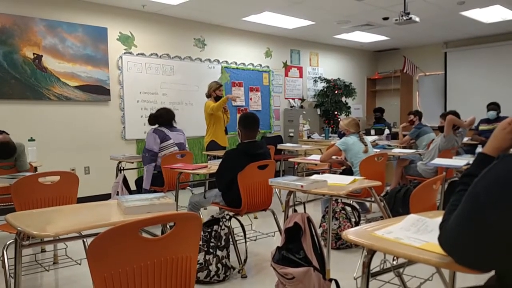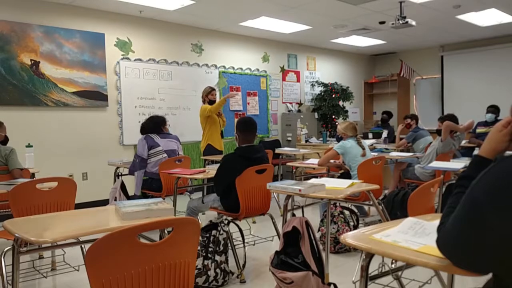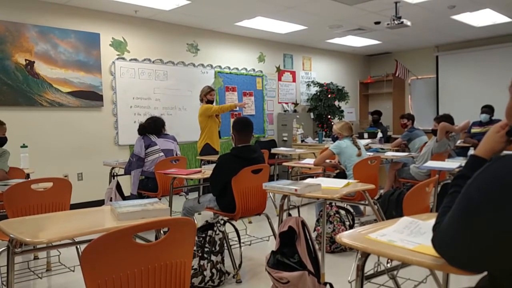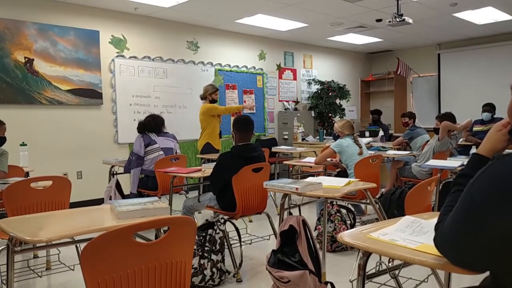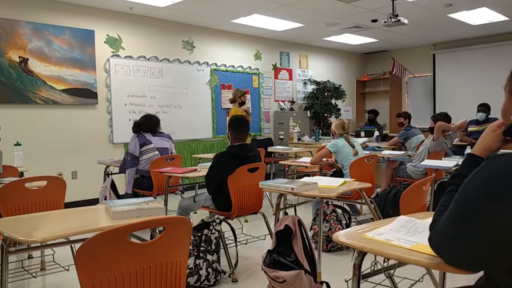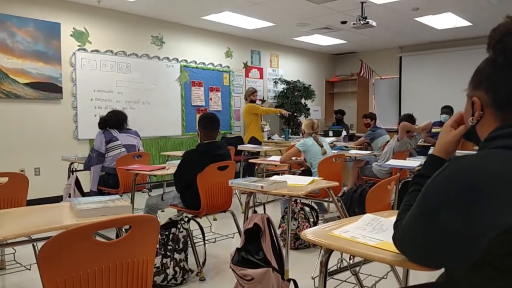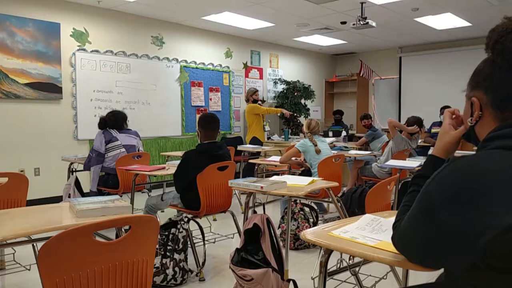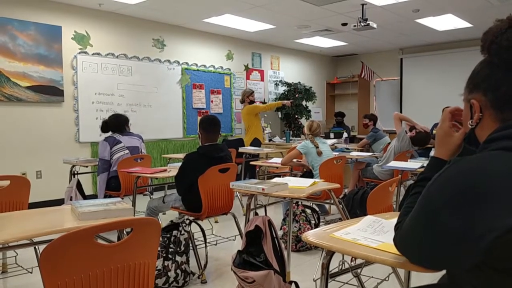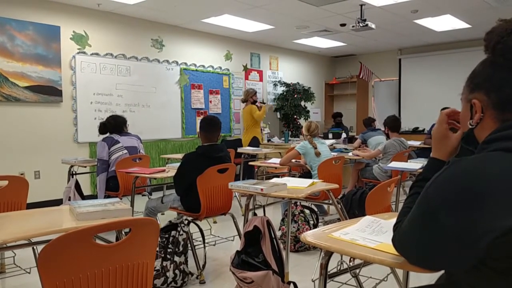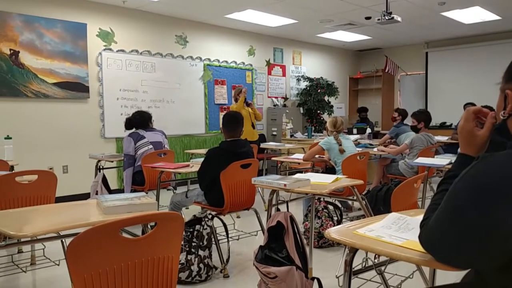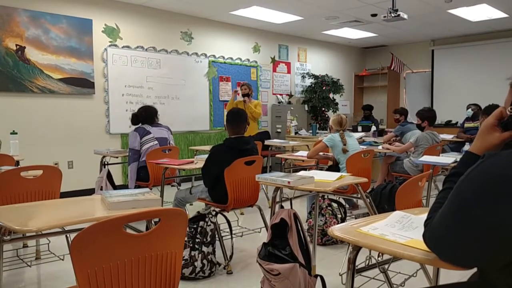So right here, I've got 1, 2, and 3. You just have to see each other. And then let's do 1, 2, 3, and 1, 2, 3. All you have to do is be able to see what you have and be able to show each other your cards. That's all you have to do, all right?